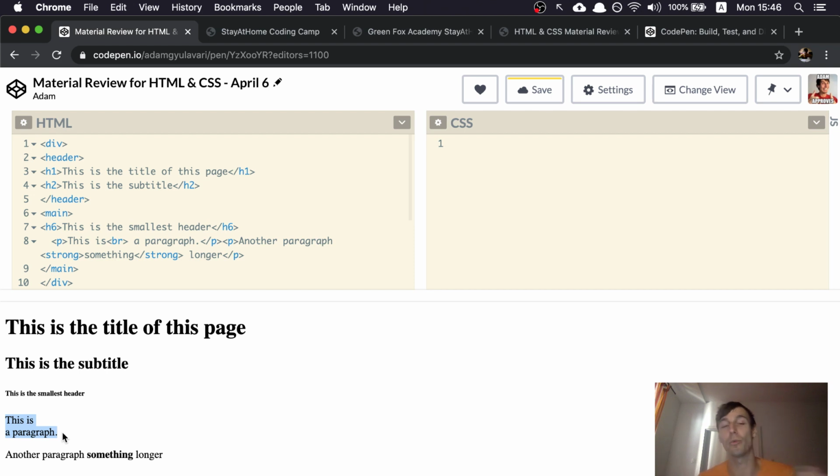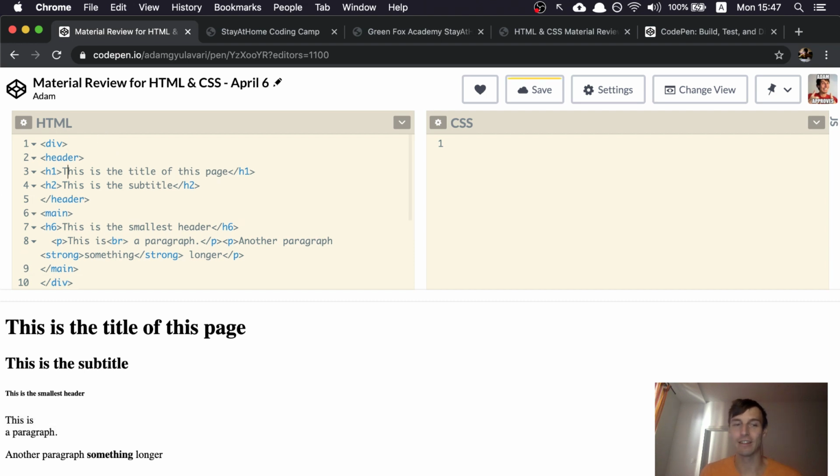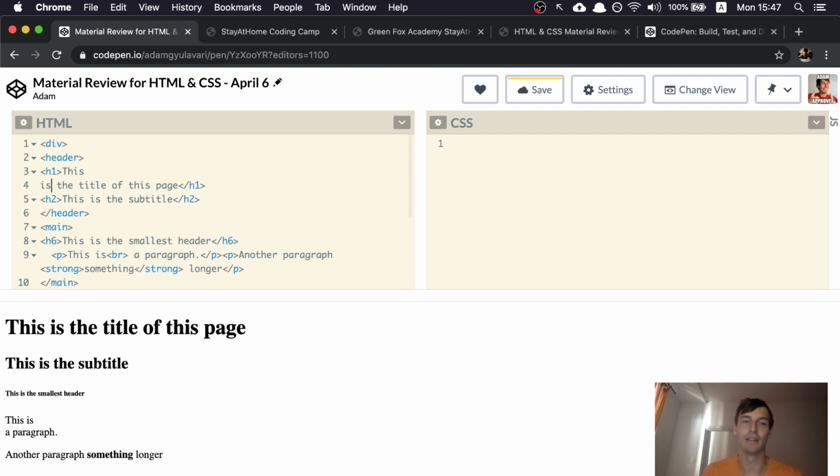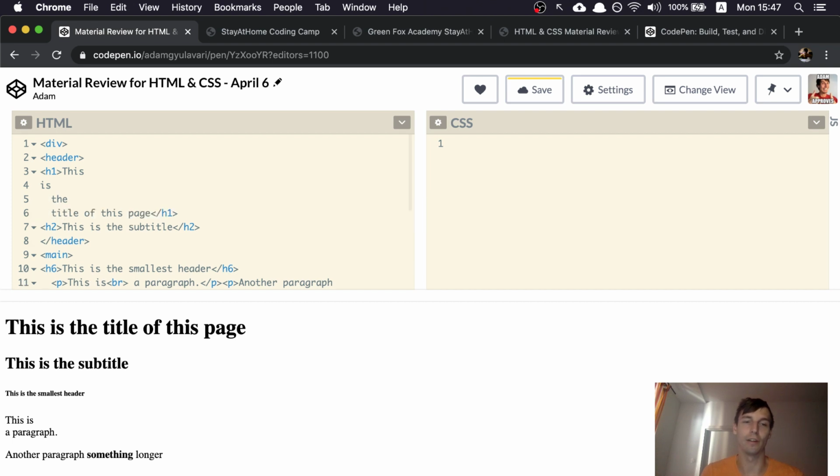So the question is, why does this actually need an HTML element? The reason is that line breaks inside of the editor, as you can see, are not really doing anything with the result.